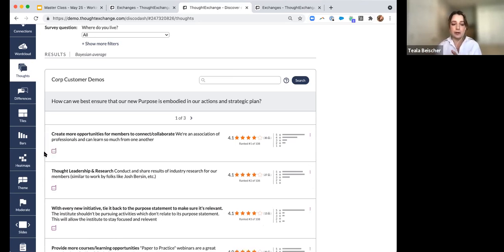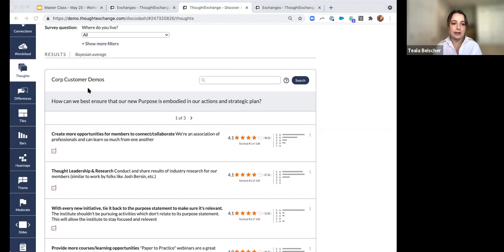The other way that people use this quite frequently is to address any misinformation or to respond to concerns that might come up. So a good example of this is a year ago, lots of people were running lots of exchanges about COVID-19. What are your concerns? What are your fears? What do we need to do to keep you safe? And they used the leader comments as a way to respond to any inaccurate data, to really have the organization's stance on what that issue was clarified. And then participants are able to read them in the results or the reports ultimately.